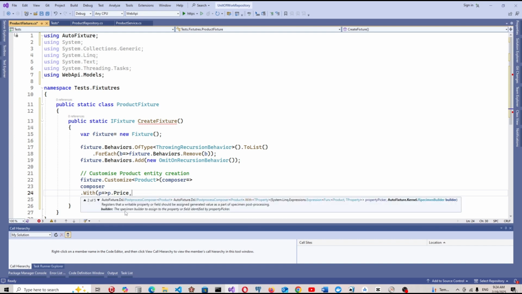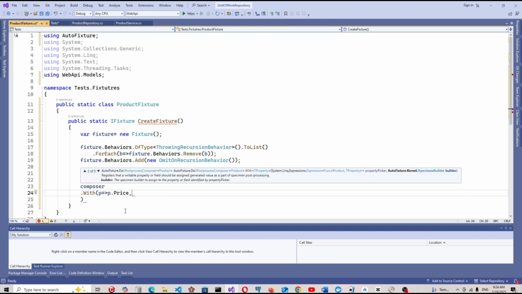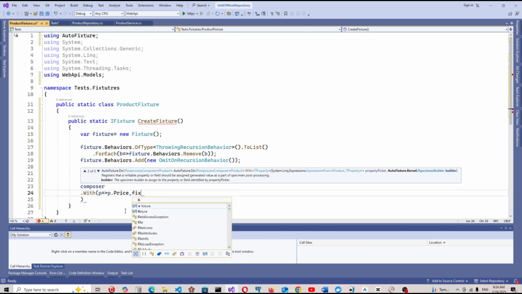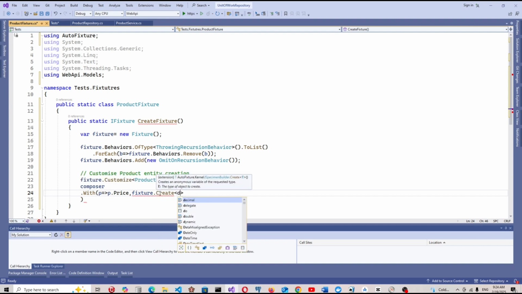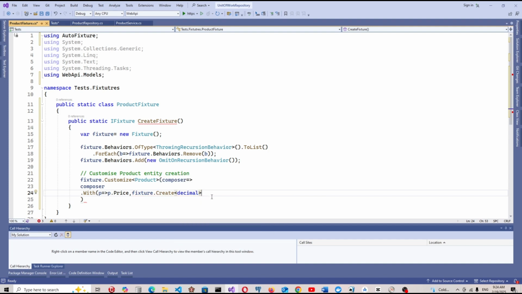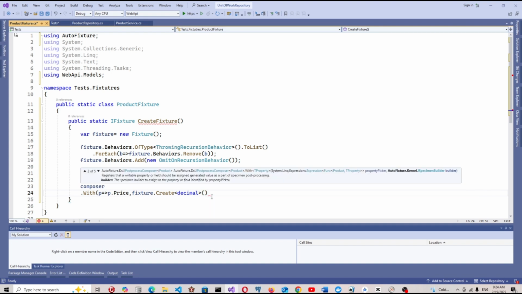And for the product price, let's say fixture.Create, and type of decimal, and this will be less than 1,000.